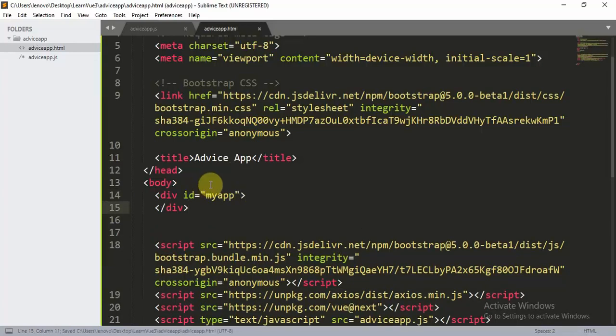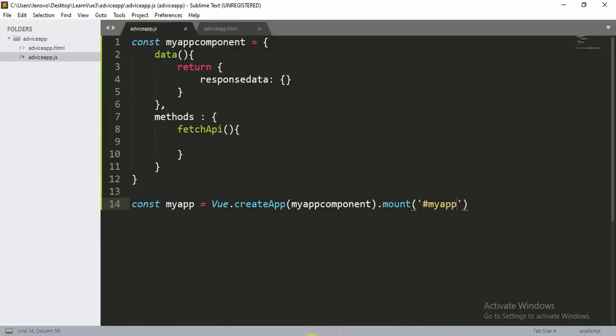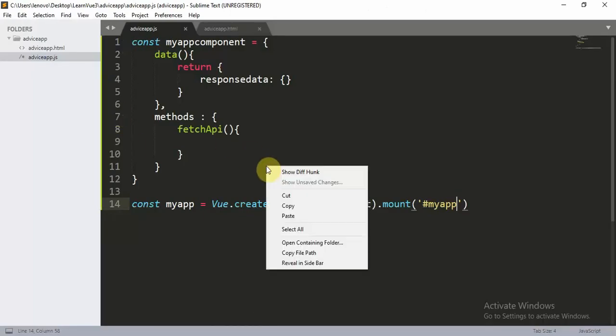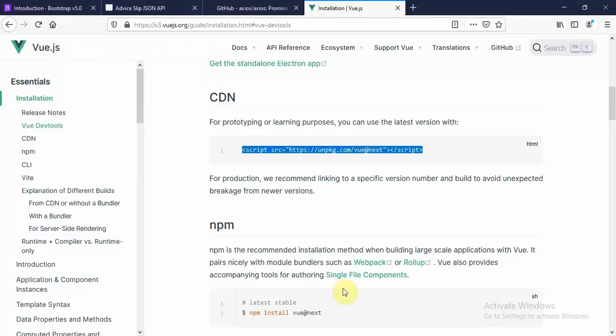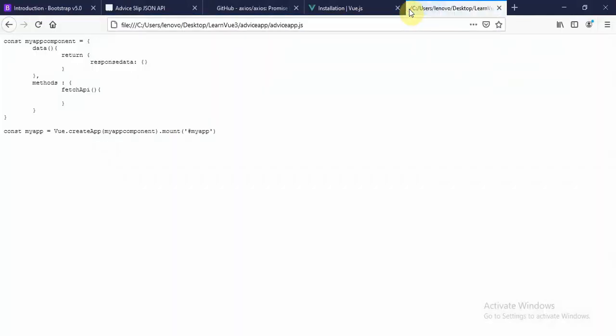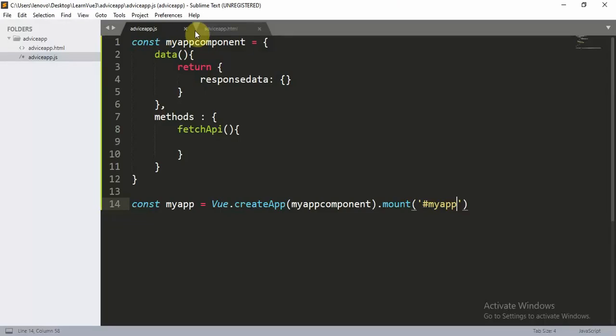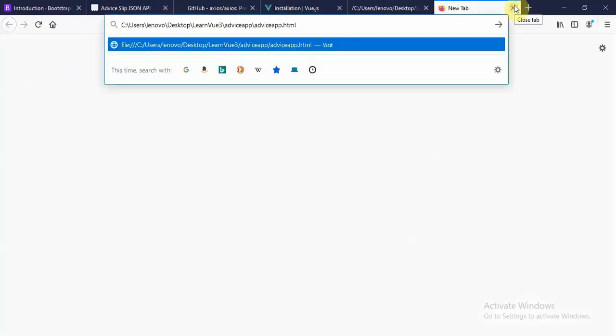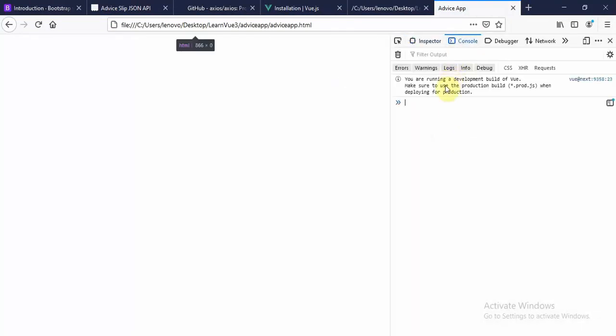And right now, when we open our application, let me move to this page. You can right click and open containing folder, copy file path, and paste this path here. So this is your JS file. Okay, I meant to open the HTML file. You can click on copy file path, and you can open this HTML page. So this is how we open the page, and you can right click and inspect element. Here you can see everything looks perfectly fine. We are good to go with our code.